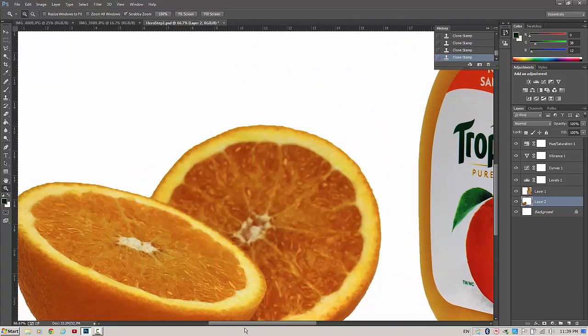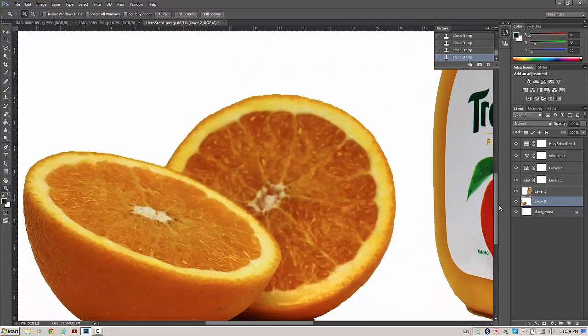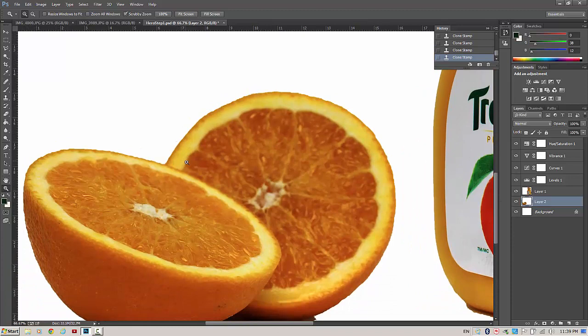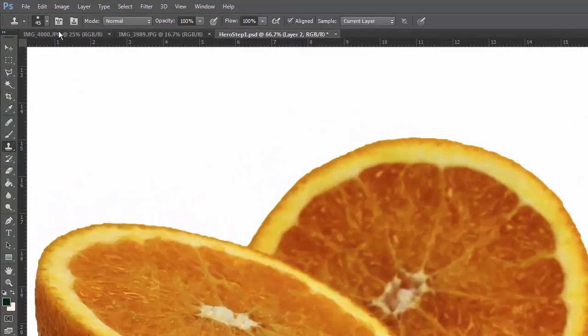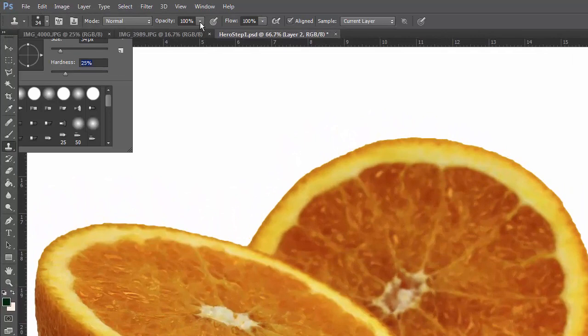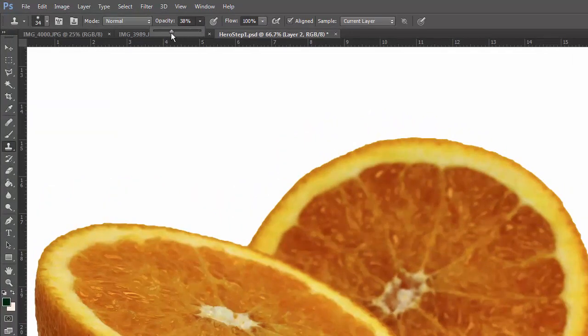orange. Now one thing you may have noticed is that while I was playing around with the adjustments, I ended up creating this kind of yellowy rind. I don't want it to be quite that yellow. I'd like it to be a much brighter white. So I'm going to show you a quick little trick with the clone tool. I'm going to go over here and I'm going to set the clone tool up a little bit differently. I'm going to decrease the opacity. So I'm going to go and bring this down considerably.